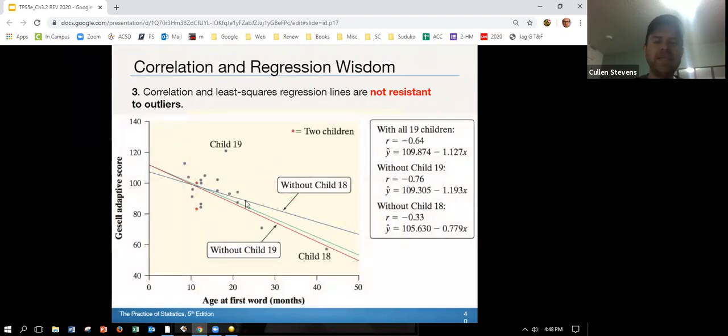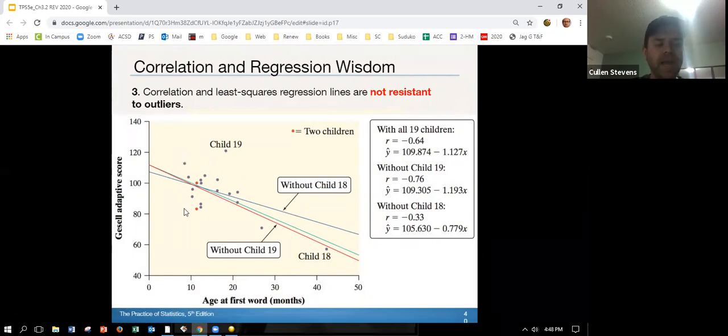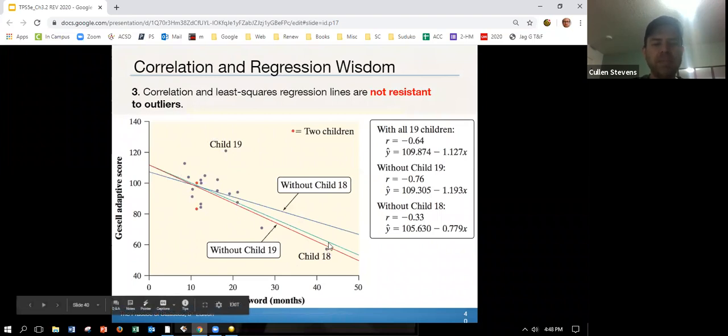We can see kind of a bounce around here just by popping in and out this 19th child. So basically we have this set of data, right? And we pop these points in, and just by popping in points that are far away in the X or far away in the Y, we can change those models. Notice that child 19 was popped in. It didn't really change too much because it was a movement in Y, but child 18 has popped out. It really has a line chasing that from what we have here.